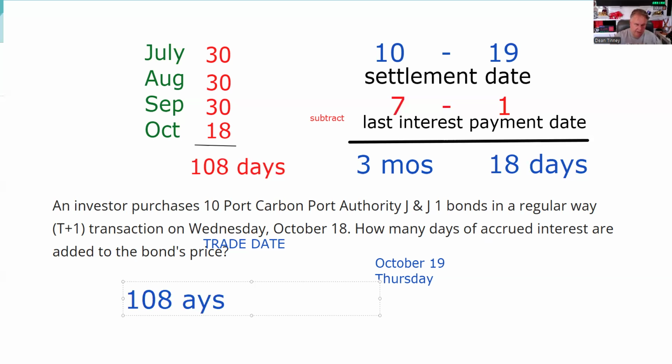Okay, hope that you found that helpful. Low probability. More often than not, I'm not going to ask you to do this. Once in a blue moon, somebody tells me that they had to actually calculate the number of days. But the concept itself, the memory recognition of it is very testable. Some bonds trade flat. That means no calculation of accrued interest. And that would be bonds in default, zero coupon bonds, and income or adjustment bonds. So you could expect maybe an accept question about where we're not going to calculate accrued interest.